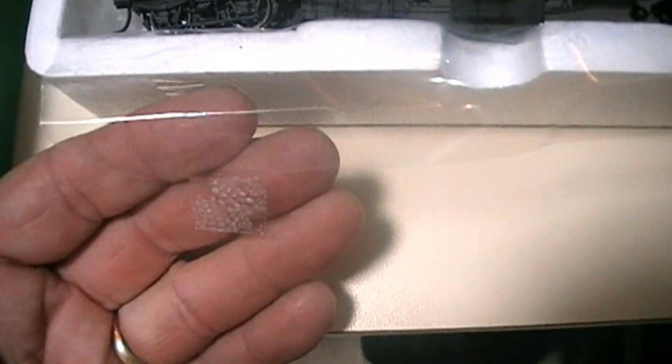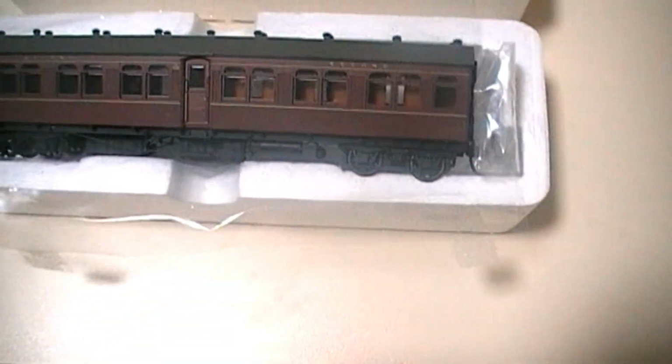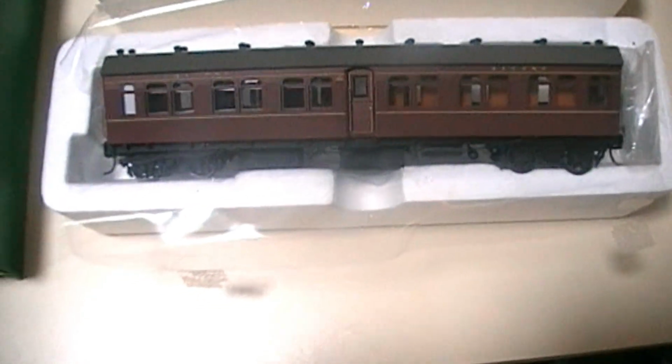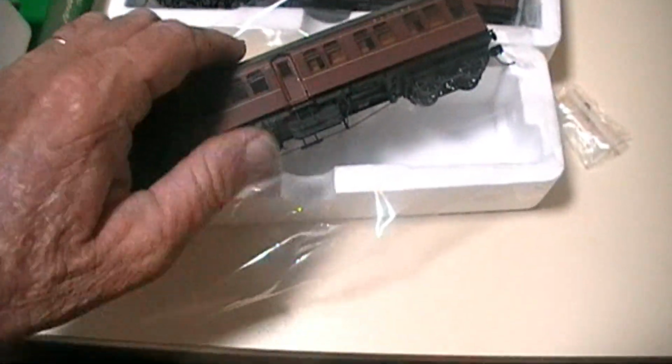The hardest part getting through is the sticky tape here in the plastic. If you don't see it, you don't know it's there. It's a bitch to get out of the box. But once you get them out, like this one here now, I've mostly got that. Easy part is once you've got the sticky tape undone.